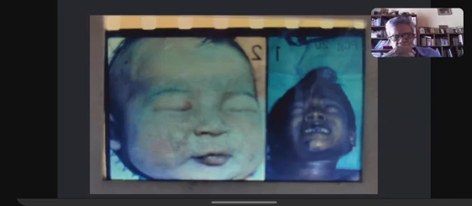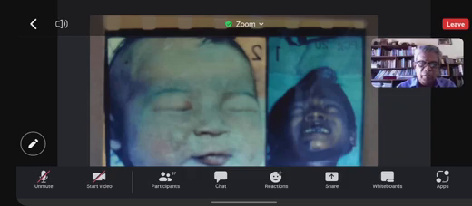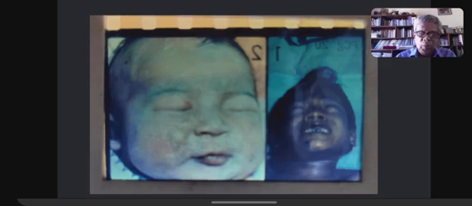So this is called Risus sardonicus, or the sardonic grin, a sort of sarcastic looking grin. You can see that on the newborn baby's face. On the older child, of course, it looks more like a grimace than a grin, but this is supposed to be the sardonic grin. The main features of the sardonic grin, as in that other child with the nasolabial fold, is a spasm of the periauricular muscles, right?